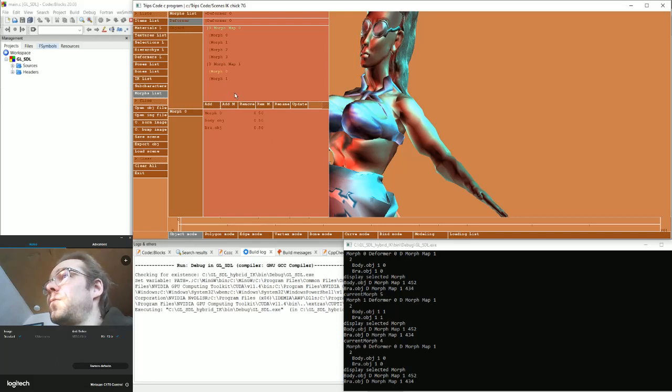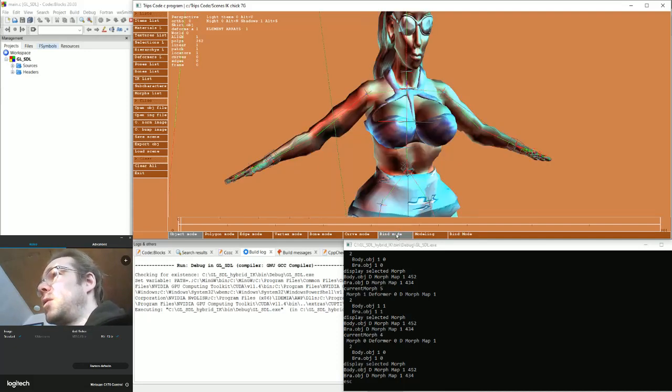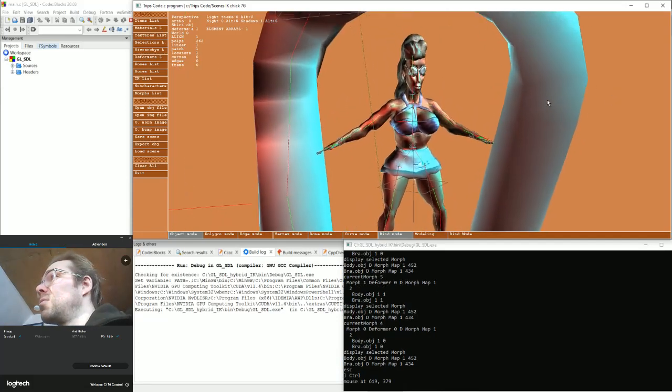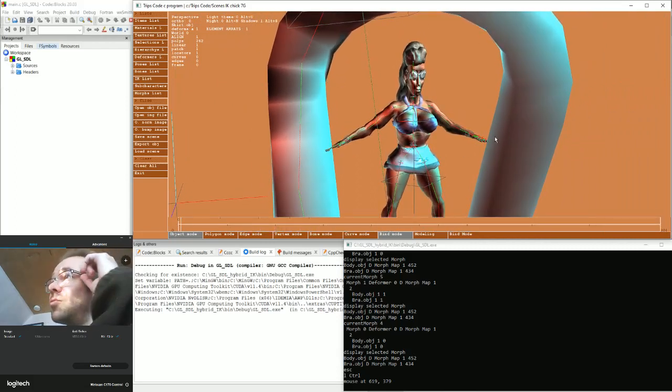So when those morph maps are created in bind pose, and to go into bind pose we need to just press 7 on the keyboard, and then we go into bind mode. And what we see here, we got the two objects in bind mode, and I exit bind mode again.